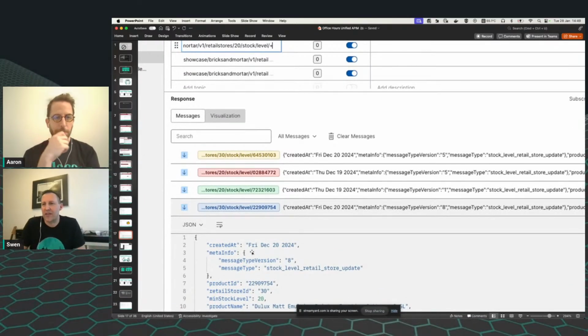It's rendering it as JSON, similar to what we would see if we got our response to a REST request in Postman. This took us quite a long time to talk through, but in reality this can be a really quick process for developers. The time we've spent talking about this is most probably enough time for people to figure out, here's an event API, get access to it and start messing around with it.